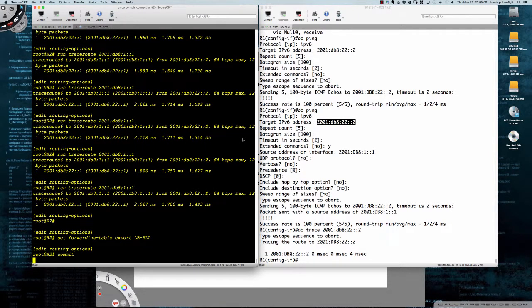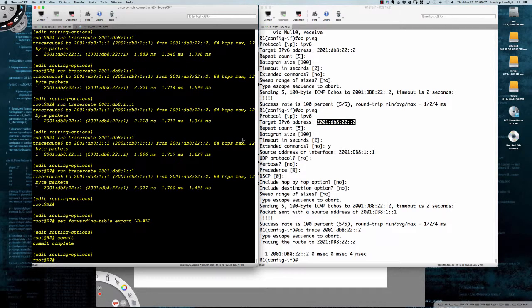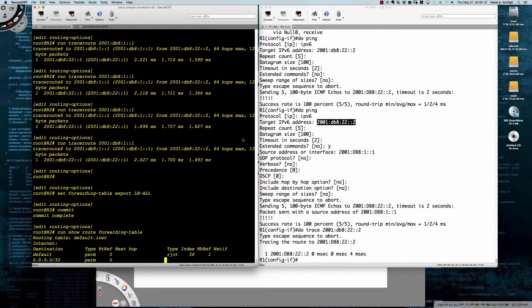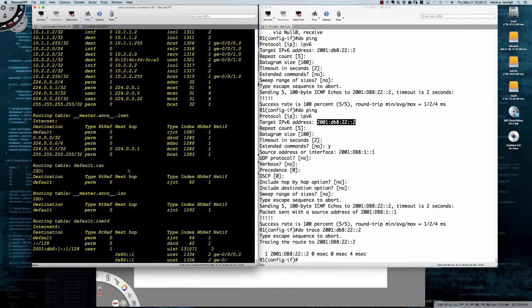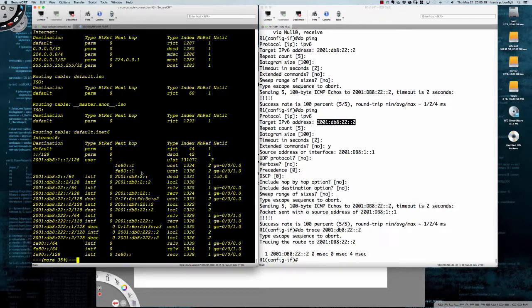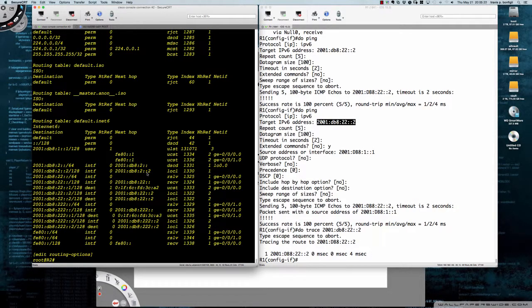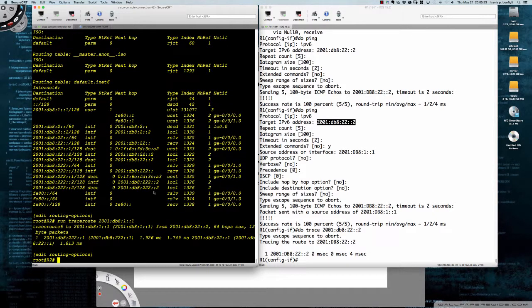I'm going to commit. Then we're going to take a look at the IPv6 forwarding table. So we'll say run show route forwarding table. Let's see if we have it for IPv4. Here it is installed again. And here it is for IPv6. So let's see what happens here when I run trace over to 2001:db8:1:1.